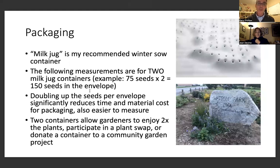This upper right, I did a really big winter sow test by doing different seed densities. I did a control of 2 different potting soils, multiple jugs of the same, just so I could understand the variability. And I took good data when they sowed. But the milk jug is my recommended way to do the winter sow. The reason that's important is that when I calculated the seed density, it was based on that area, which is like 7 inches by 7 inches. So if you're giving seeds out, or you're doing it yourself, and not using the milk jug, then just interpolate or extrapolate based on the area that you are putting your seeds into.